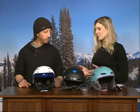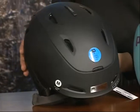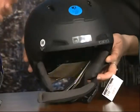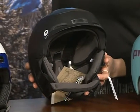And there is something to be said for brand names, especially when we're talking about safety and our gear. Tell me a little bit about this one here. So this is the Giro range, and it has a little bit more advanced construction. It's a harder shell of plastic with a layer of kind of unique foam in there. So if regular helmet foam is similar in blend to a styrofoam cup, this foam is like crushing up a bunch of bouncy balls and smashing them together. So it's like squishy foam trying to achieve a multi-impact helmet. Now it's still only rated for single impact, but the foam is built to take multiple falls.